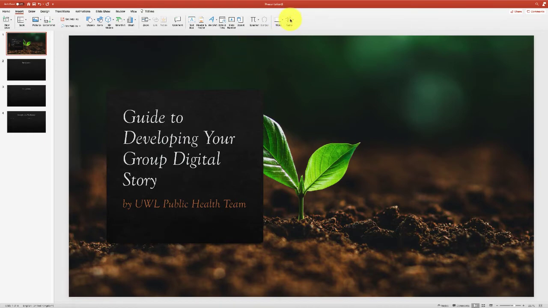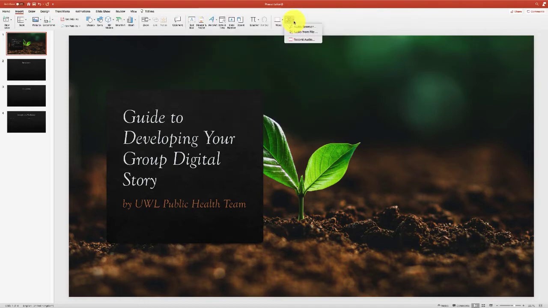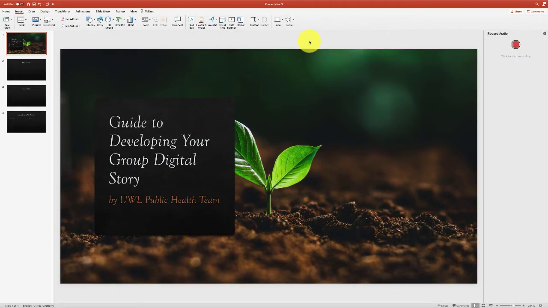Instead, it's better to just either use audio from files, so where you have already pre-recorded it, maybe you've done it on your iPhone or your tablet device, iPad or Samsung tablet or whatever you have, or on your computer, and then you have saved that as an MP3 file, and then you can upload it and include it here. The simplest way to do it though is to go into audio and then record audio. So I will do that. I'm going to click this and I'm going to start recording my audio.